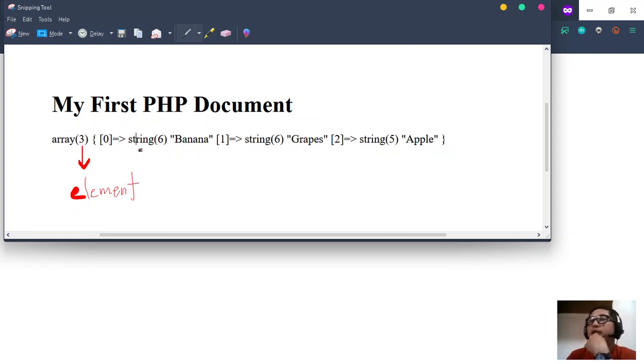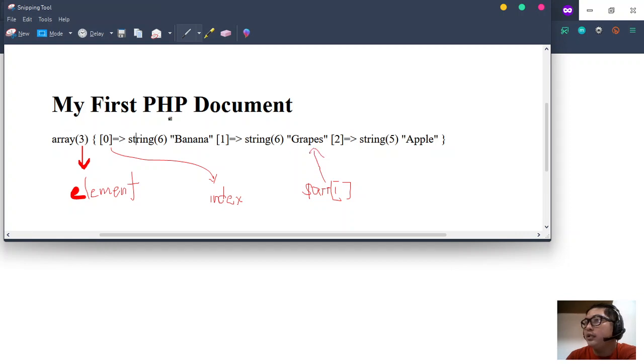This one is what you call index. Ibig sabihin, ito yung address ng mga data sa array mo. So, we have index 0, si banana yon. So, ibig sabihin, when you call the array name, let's say array name, and you write a bracket plus index, you are trying to display this element.